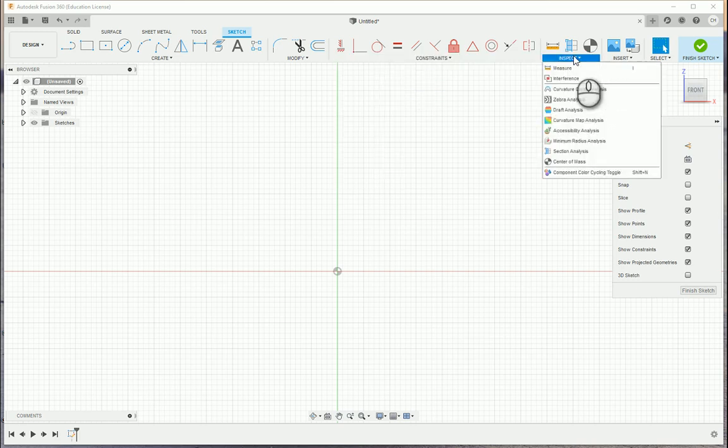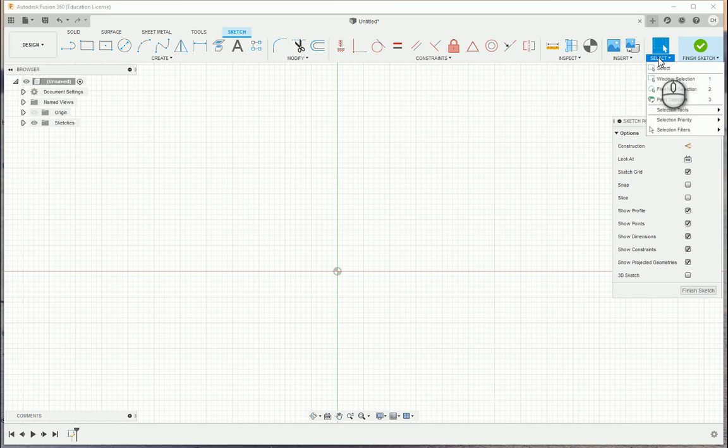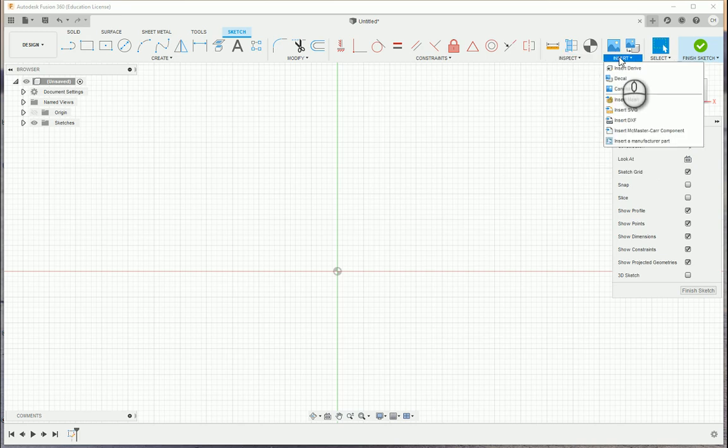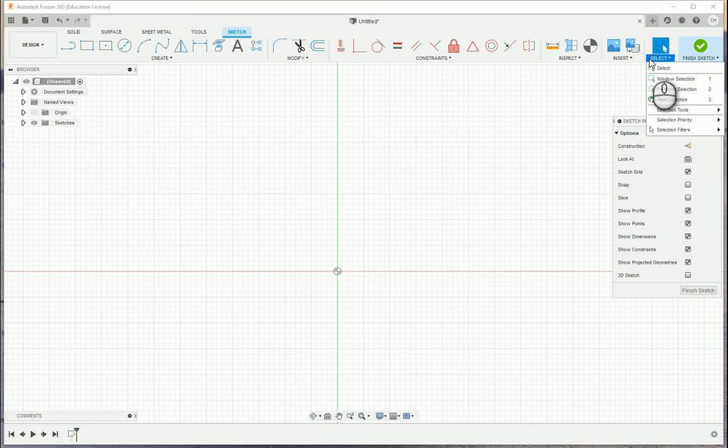We also have some different options within inspect, insert, and select. These can be a little more useful in the 3D environment, other than maybe insert for inserting pictures, and some of the selection tools. You also have the sketch palette, which is kind of a shortcut.